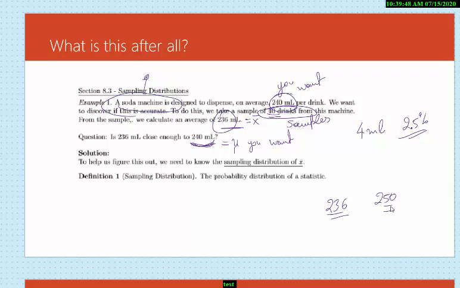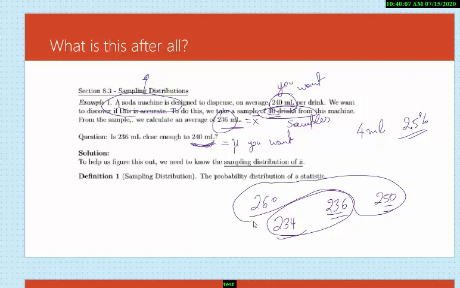So you may want to get a third sampling. And what if the third sampling gives you 260? Probably you are going to get a fourth sampling. What if the fourth sampling gives you a 234? Now you have two of them that are quite small and two of them that are quite big. Probably you're going to continue. How many samples you're going to get in order to decide really depends on the problem, and it really depends on the samples that you're getting. The whole point right here is that samples are very important.